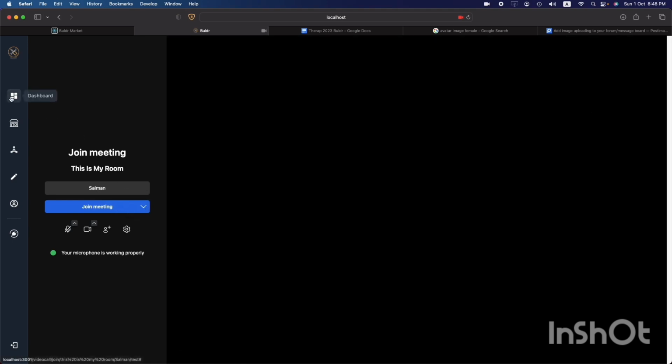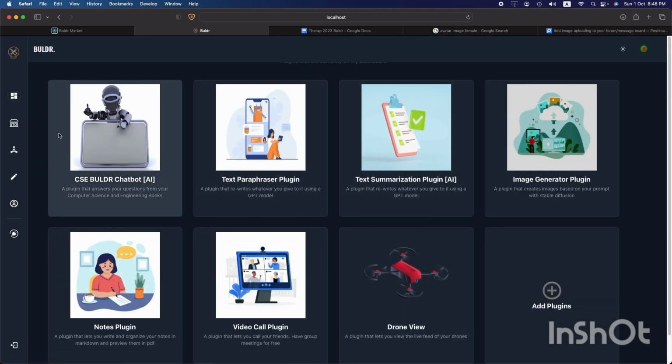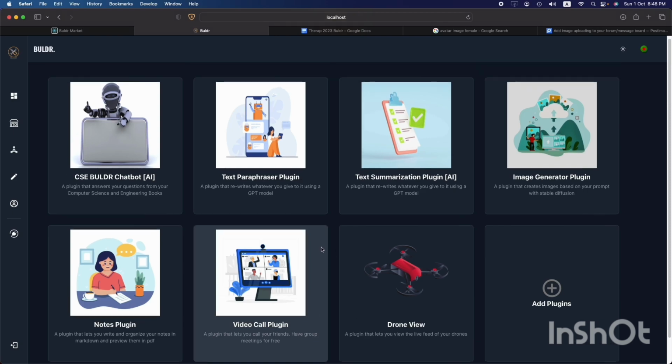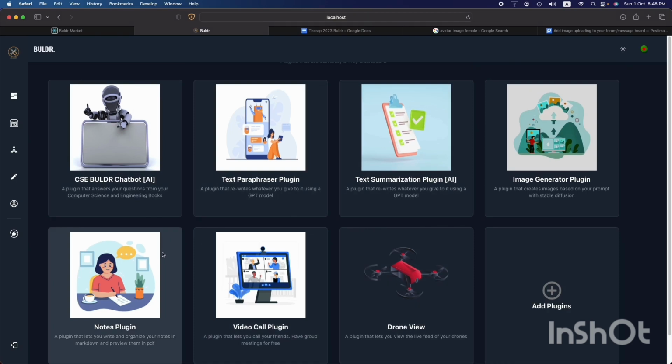In this way, we have completed learning. We have chatted with our books. We have summarized our learnings. We have paraphrased whatever we've learned to create better notes. And we also have created a meeting website for our users to interact in the same view. As you can see, in the same platform, our user is getting everything that they need to learn. Okay, now we're done with the learning.